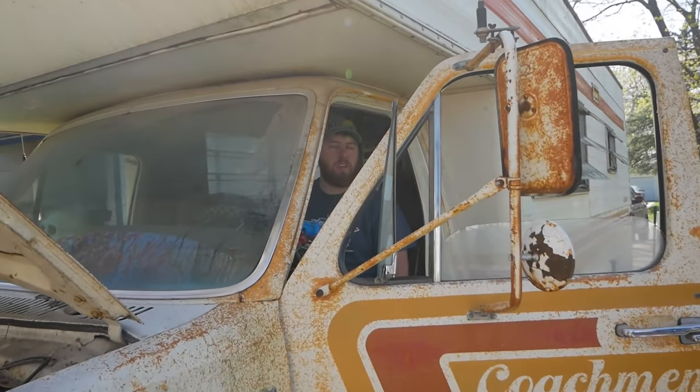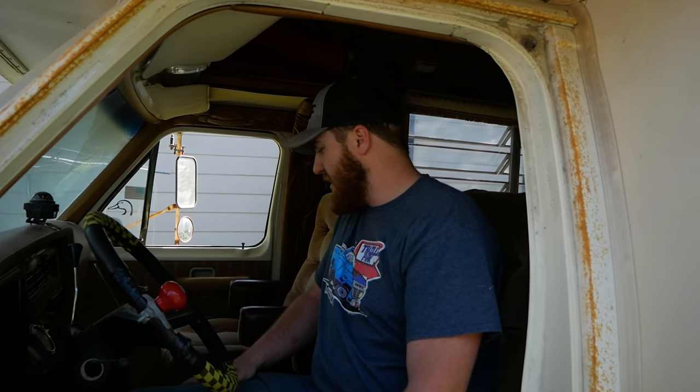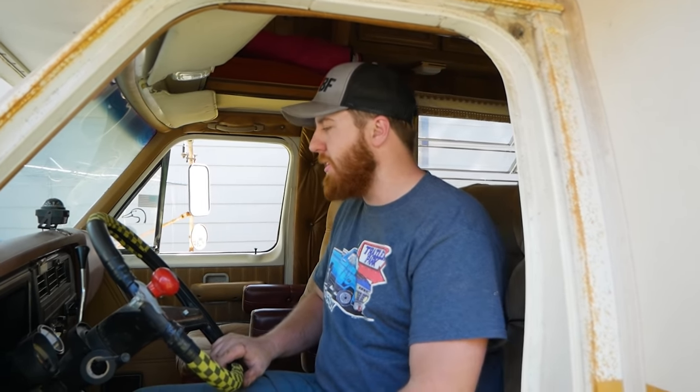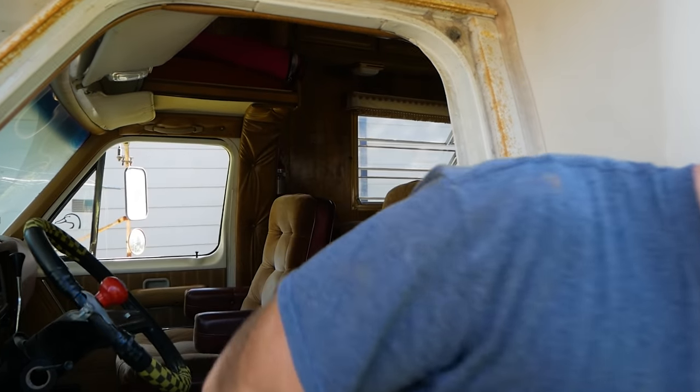So the brakes operate, the pedal feels 1,000 times better. That's good. They also still operate way too well, where they're just stuck on somewhere. So we'll get to that. Those will free up. I'm not too worried about that. Let's get some wire and some splices and crawl under there and splice that burnt section of wire. And then we'll have brakes, lights, and that's about it. Go get gas and see how far before we die on the side of the road. Or die in a fire on the side of the road. Or just die.